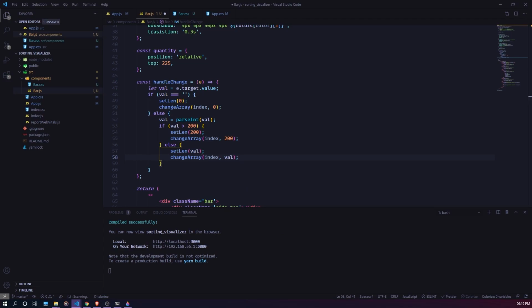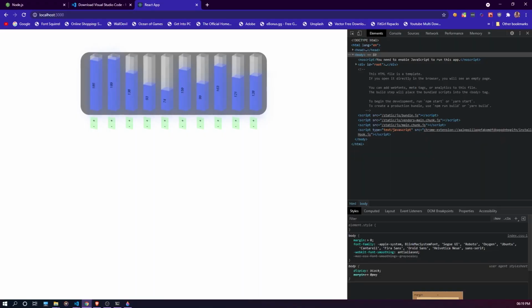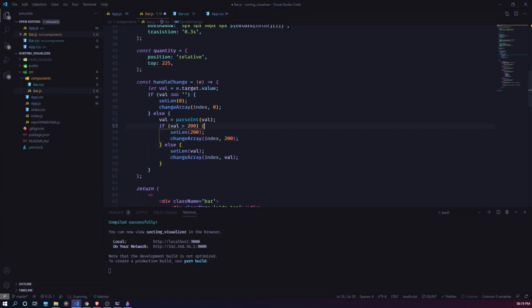So now if I change the array value, it should, yeah, it is changing. It is perfectly fine now. As you can see, if I refresh, let me show it to you one more time. It is 66 and I change it to 166 and it just fills up. No issues there. It's working perfectly fine. Now let's go back to VS Code and save it. I think I didn't save it. Yeah, fine. I didn't save the format part, I guess. Yeah, so that should be fine.